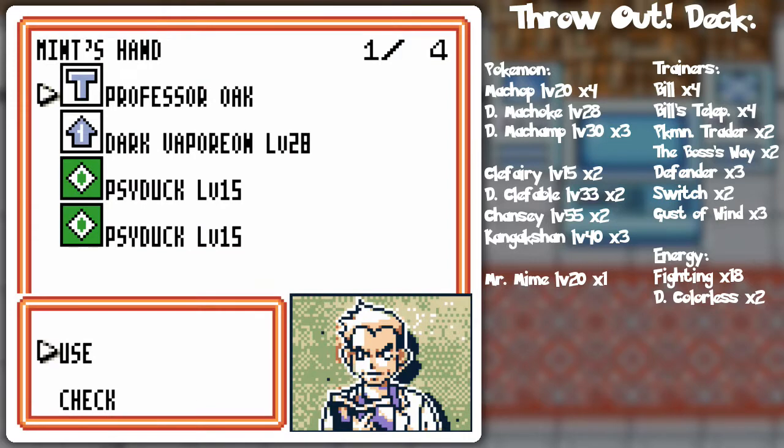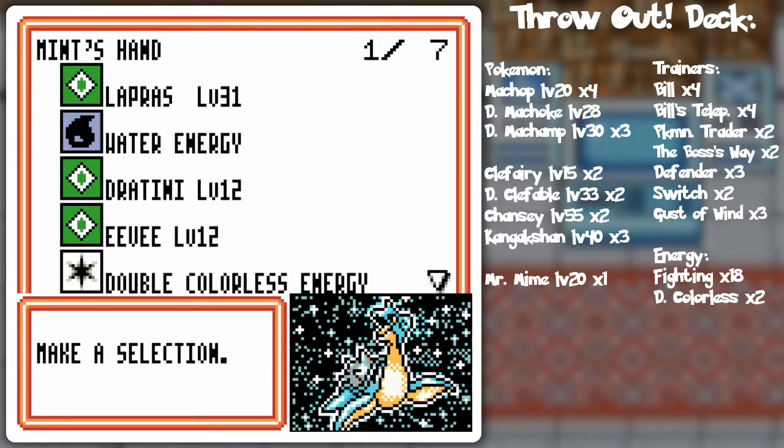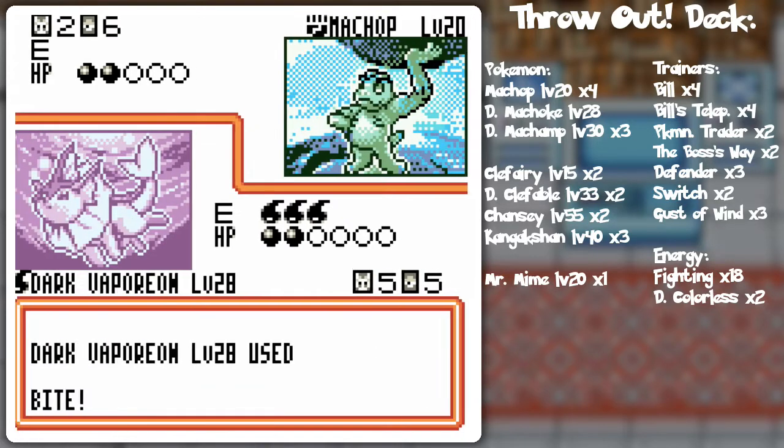I guess I'll go Professor Oak. Just keep up the pressure, basically. See if I can wipe him out before he gets a fully established field. And alas, I used my energy card, but that'll be okay, because I'm still using Bite regardless.